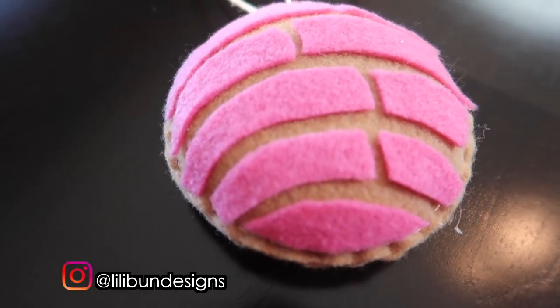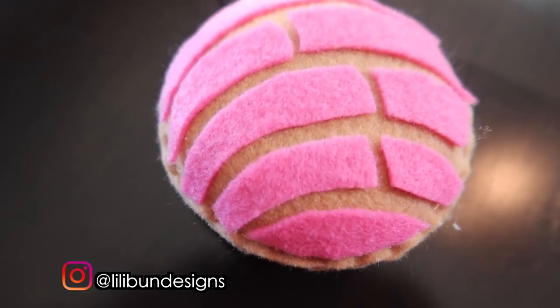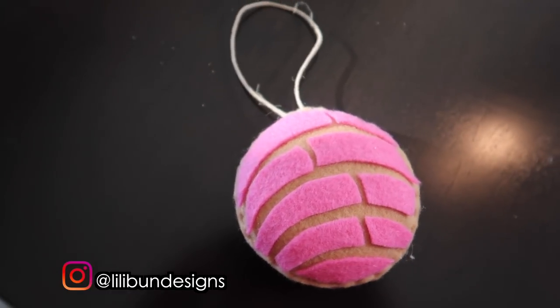I've seen trees that are really cute with a concha theme — it's been the in thing for quite some time. To add to that festive conchita Christmas tree, there's this cute ornament from Lily Bun Designs. They made me a garland with conchitas and little cute mugs, and I think I'm going to use it on my Christmas tree as well. If you want to keep your tree very concha-themed, definitely check them out.